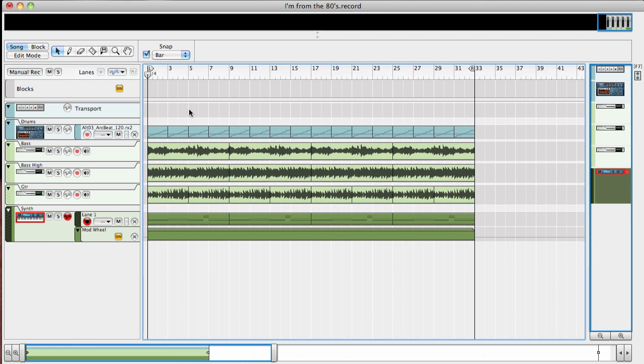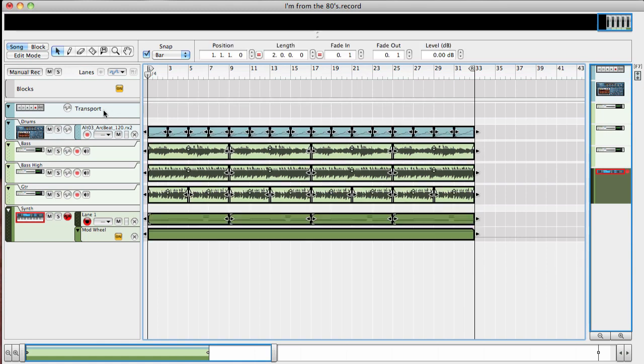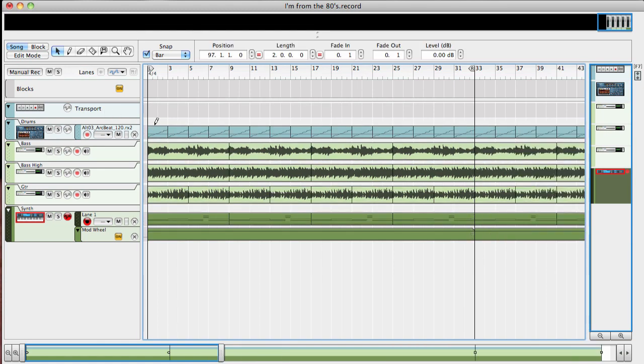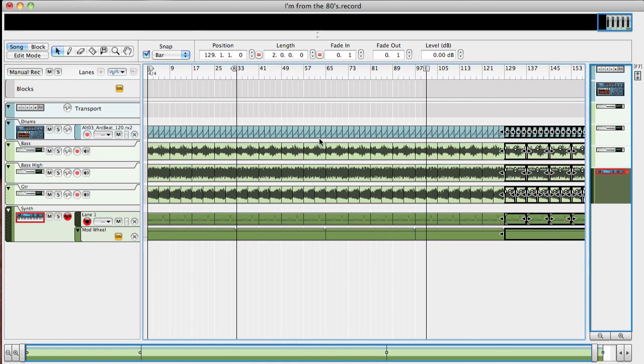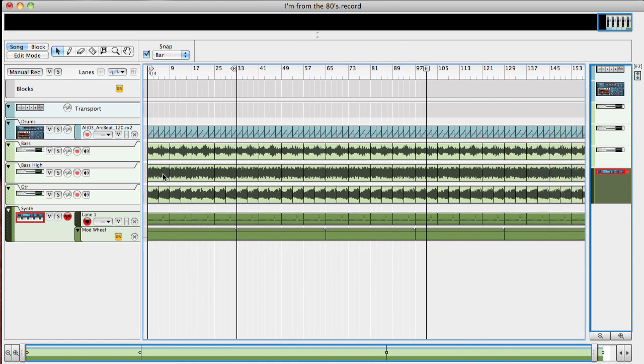Now let's look at some ways that you can take that idea or hook and craft it into a song arrangement. Before Reason 5, I used to copy all the tracks of a loop and paste and repeat them for as long as I thought I wanted the song to be. Then I would create the structure of the arrangement by looping sections and removing parts. As you can see, this was quite tedious and not very musically inspiring.